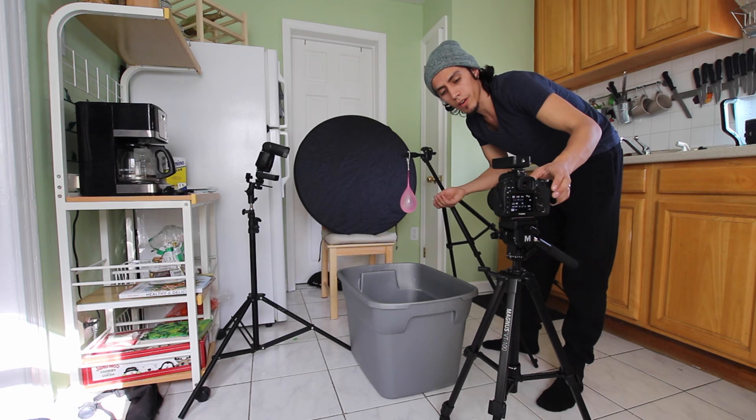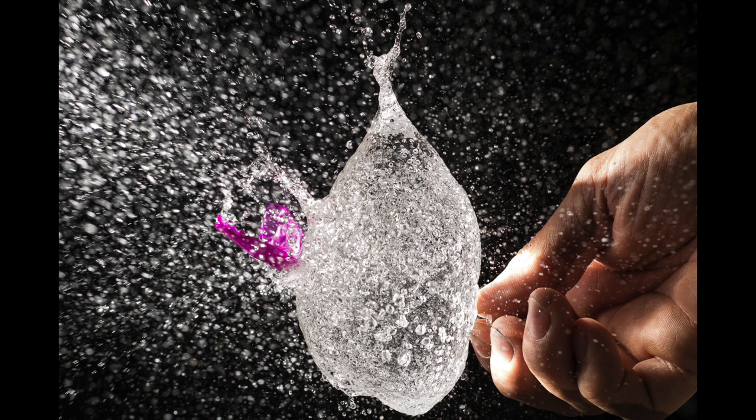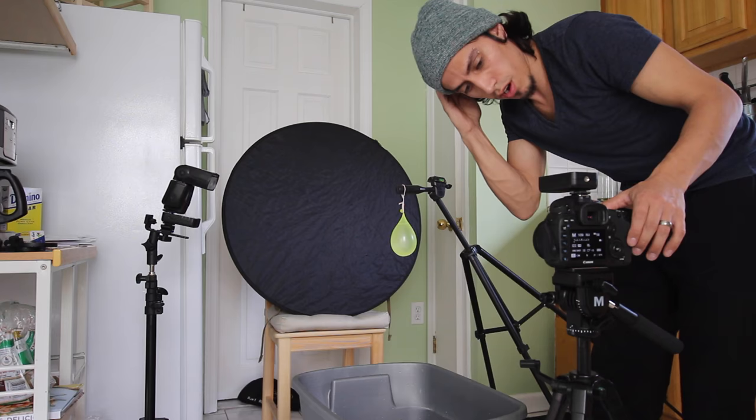So we're gonna try and see if I can do it right now. One, two, and three. Okay, so here we go. I forgot to mention the power of my flash gun is 1/8. 1/8 of the power. Alright, let's go. Let's have another. Hopefully we get lucky around.